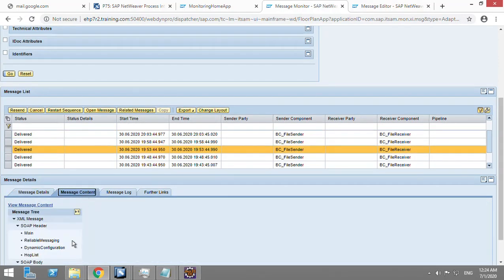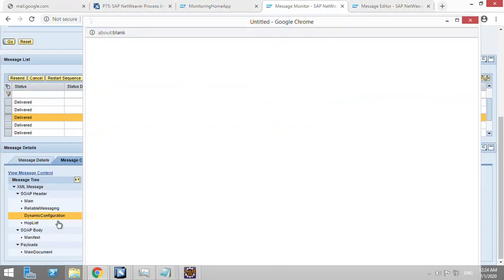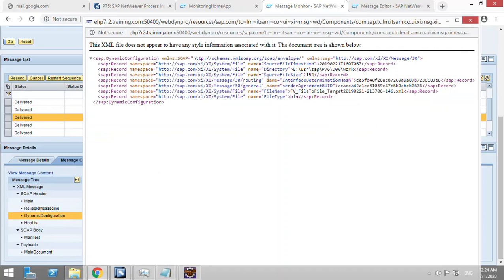message content, dynamic configuration. If you remember, I had checked the 5 checkboxes while configuring the sender file channel. So those 5 checkboxes had 5 attributes, and these attributes you can see that they have been populated inside the message header of inbound payload.